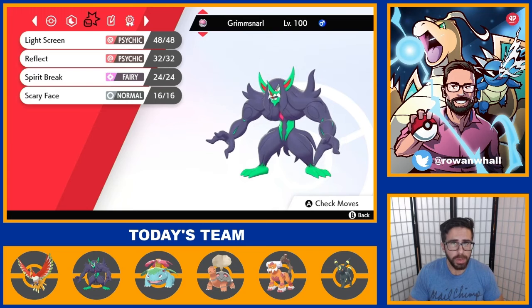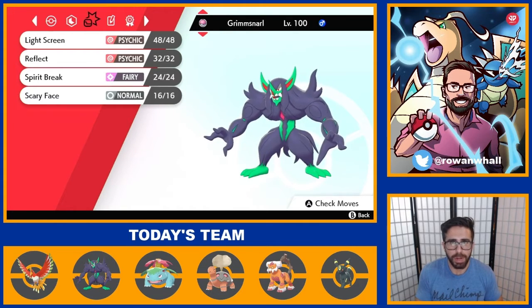I could have gone with Thunder Wave to grant us speed control as well, but our team already spreads burns and sleep, as you're going to see in a second, and that takes up the slot for status. On top of that, Landorus Therian is one of our biggest weaknesses when we're running Sun, and Ho-Oh is 4 times weak to Rock. And its ground typing grants it immunity to Thunder Wave, so Scary Face bypasses that.